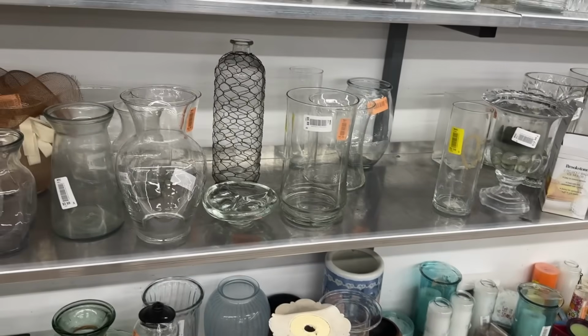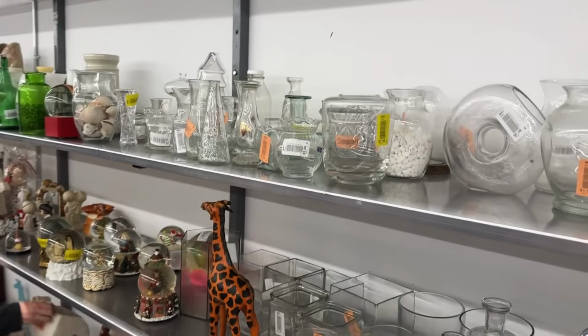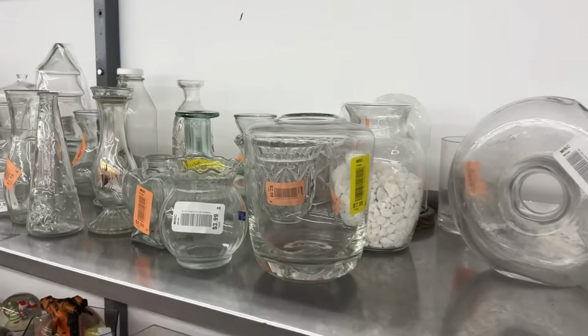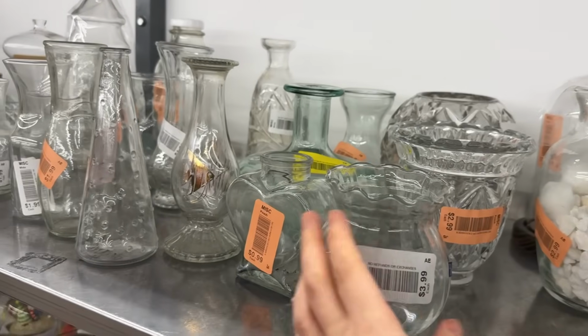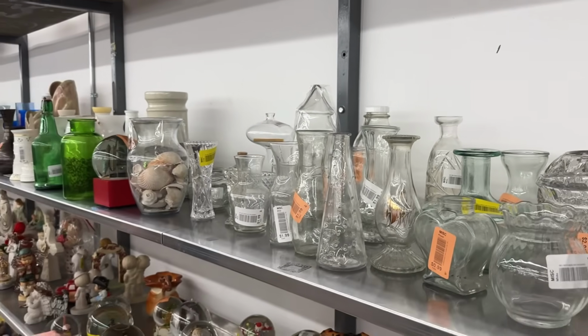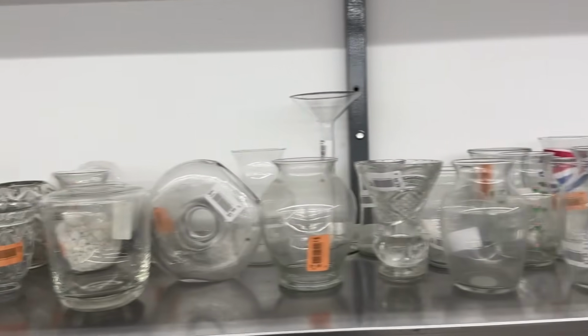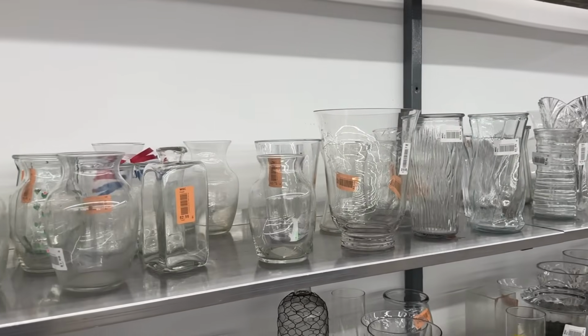As I mentioned before, after I'm done going through the store, I pull everything out to show you. Sometimes people have walked by my little display and said they like something I've pulled. A few times I've had someone take the item and I've had to say, "I'm gonna get that." It actually happened at the Red, White, and Blue, and I got it on camera so you can see it.